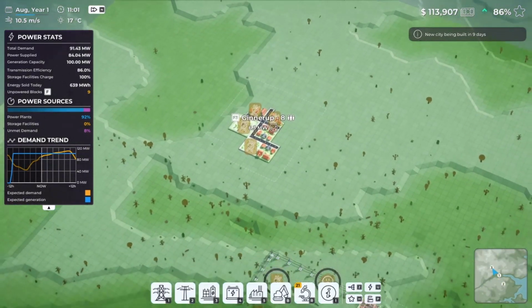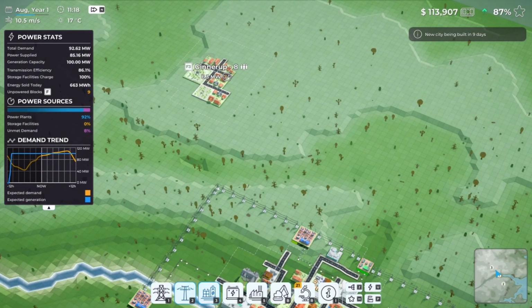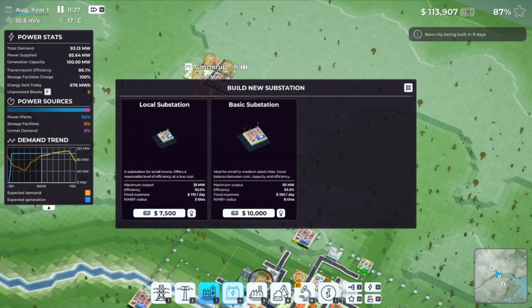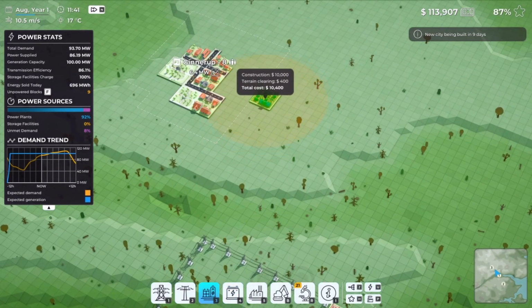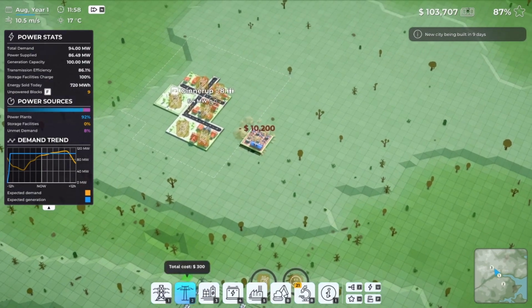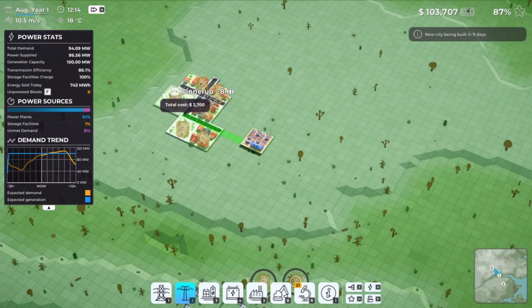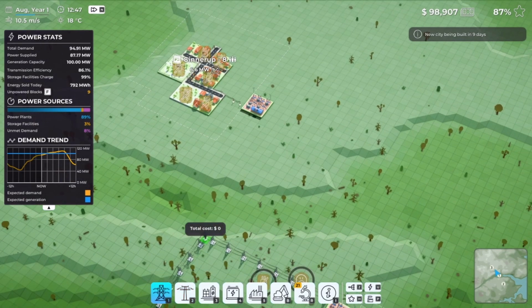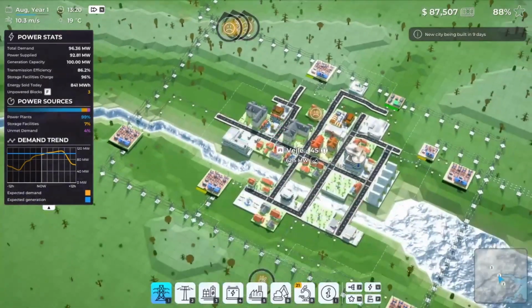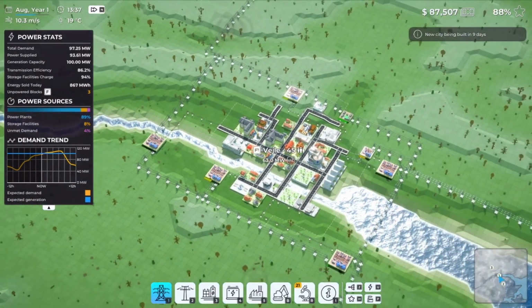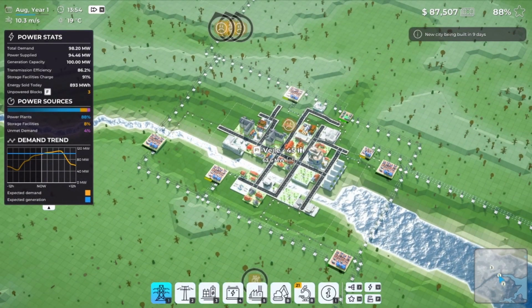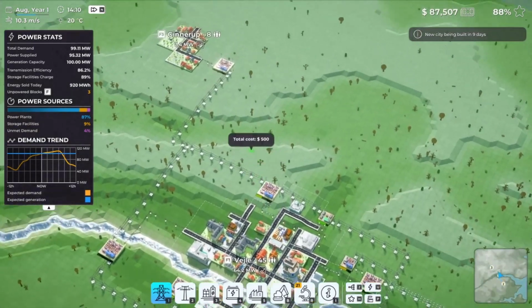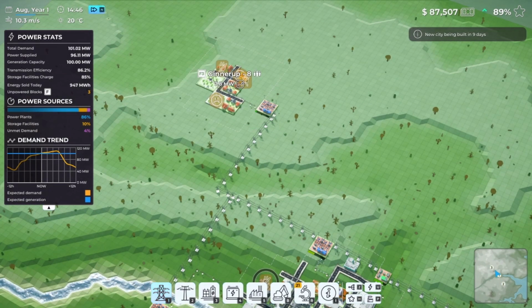Ha ha ha ha, what a dick. Right, substation. Let's get them as close as I can. We'll get over the nimbiness. Right. This is going to be bad for everybody.